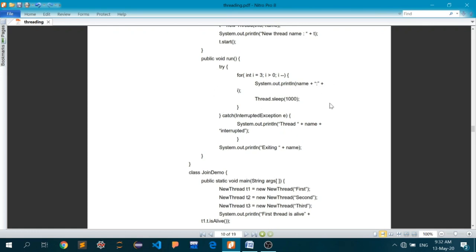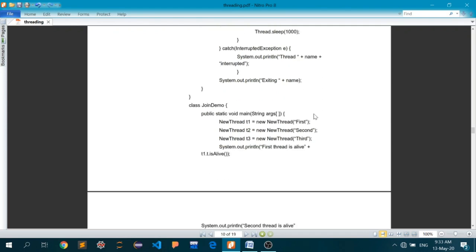We have done this already, I think. The sleep method is called, which will wait for 1000 milliseconds, and I'm running this loop 3 times. So in total, this thread defined by the new thread class will sleep for 3000 milliseconds.